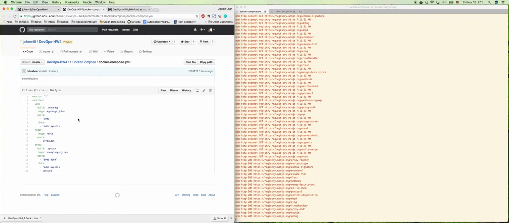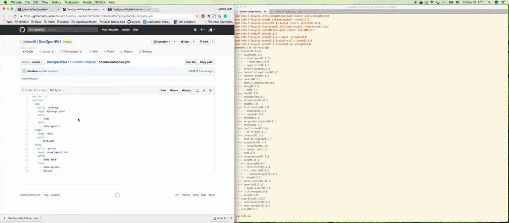Besides, it will link to the Redis container. For the proxy container, it is built based on an image called proxy image. The Docker file is in the proxy directory. Besides, it will expose port 8080 to port 8080 outside. It will link to Redis and link to the web application.